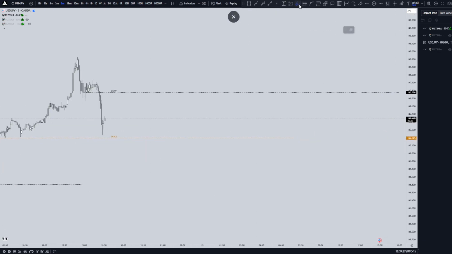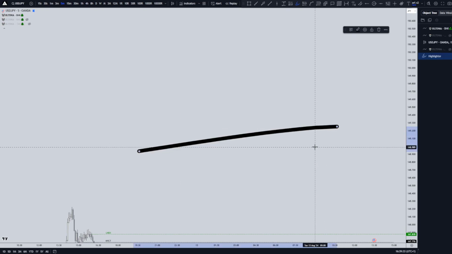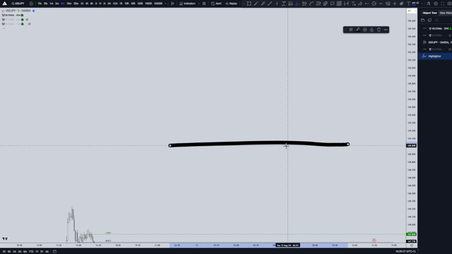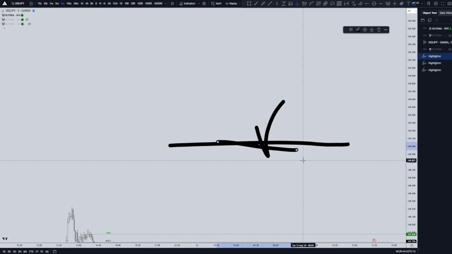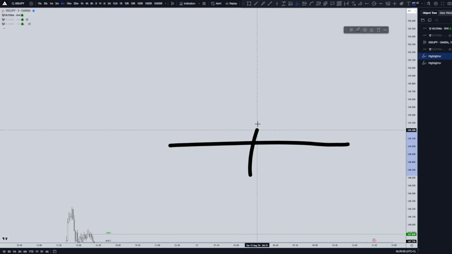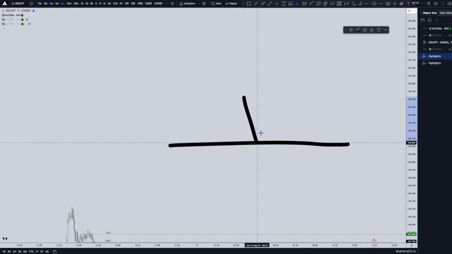Again, you can just treat that as an intraday key level, right? I will say inter-session key level. You can treat cuts and fixes as intra-session key levels. So what do we want to see at the key level? Some kind of liquidity sweep, right? We want to see a liquidity sweep, and we want to see a sign of strength or a sign of weakness. Reclaim the level, fail the level, right?